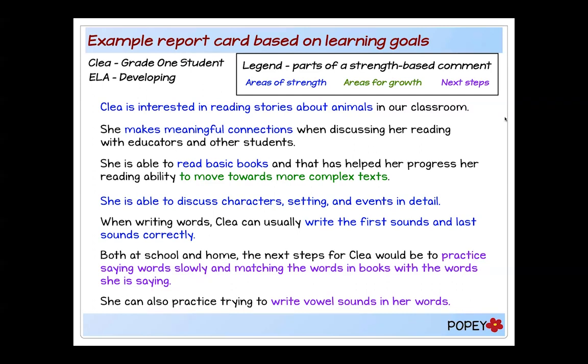What are the steps that we're going to be working on at school that can be supported at home? So, practicing words slowly, matching the words in books with the words she's saying, and writing those vowel sounds in her words. So, very clear-cut description for our parents on Clea as a learner that are connected to the learning goals that I just mentioned in the previous slide.